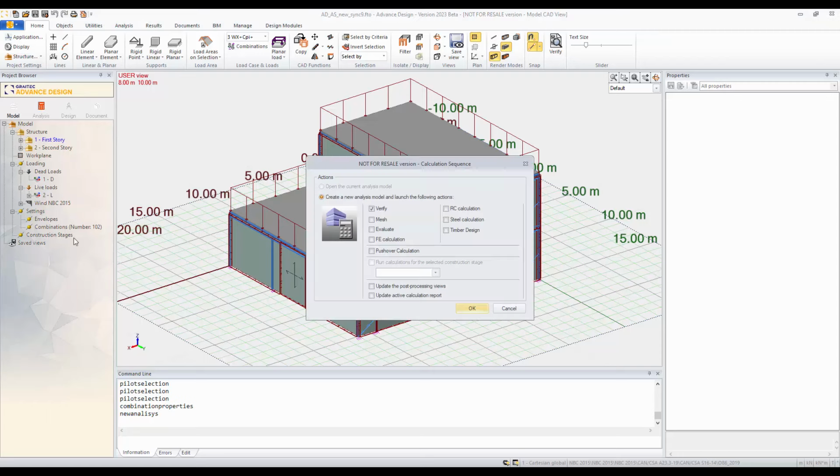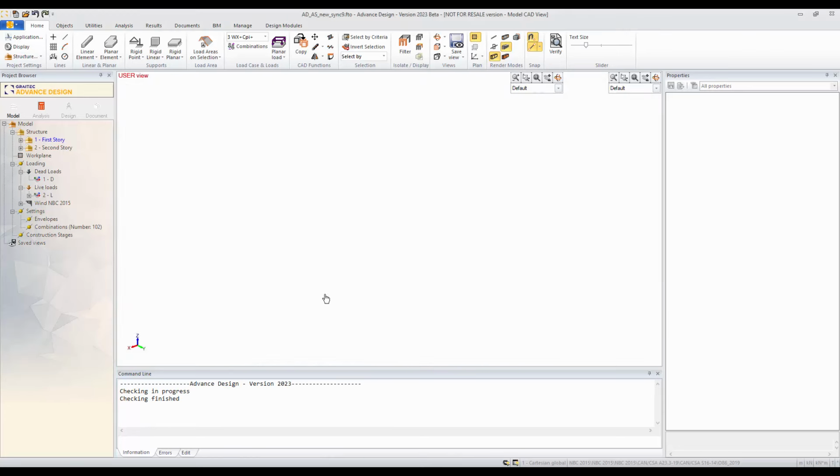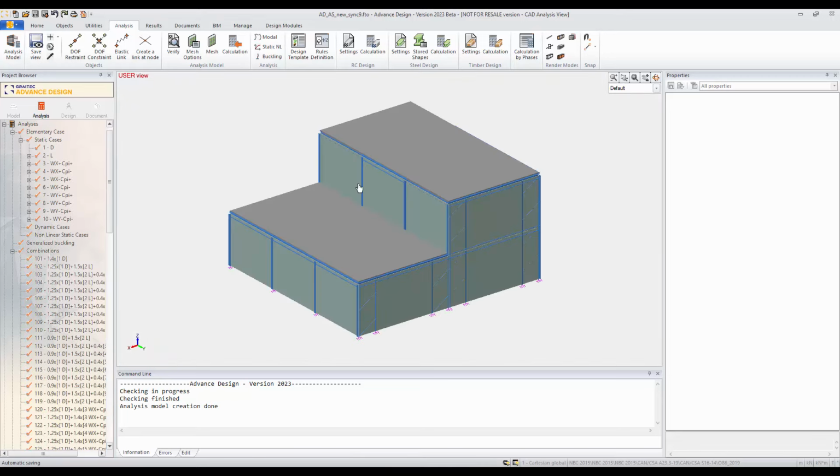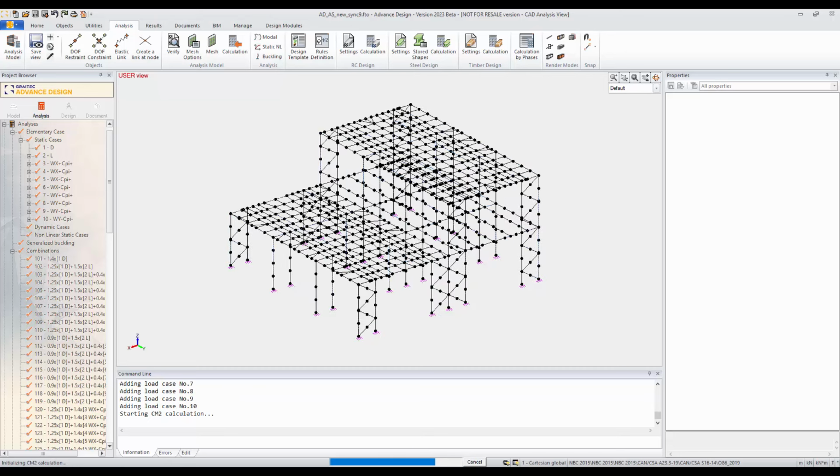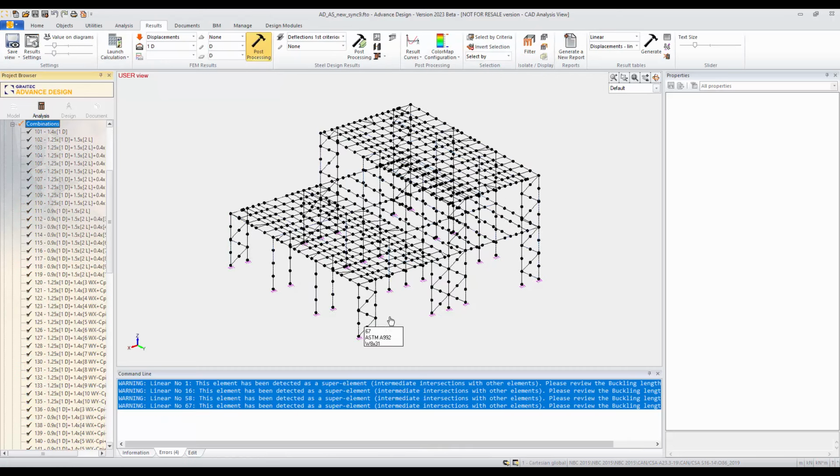So click on analysis, and I select steel design and click OK. So now analysis will be started, and advanced design will provide us with the required results for steel design. Okay, the analysis is finished here, and now I have results. As you see, I have some warning messages here that's telling me that some of my beams here are continuous. So if we want to double check for deformation, we make sure that those elements or beams are continuously defined. So for now, we will just ignore this.